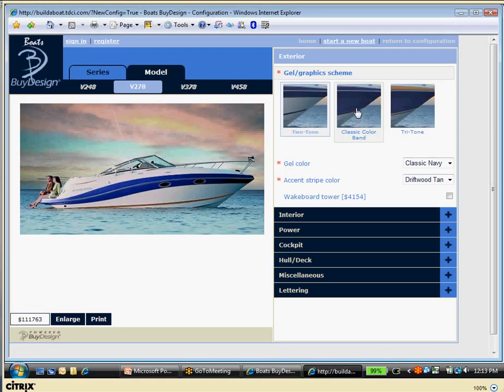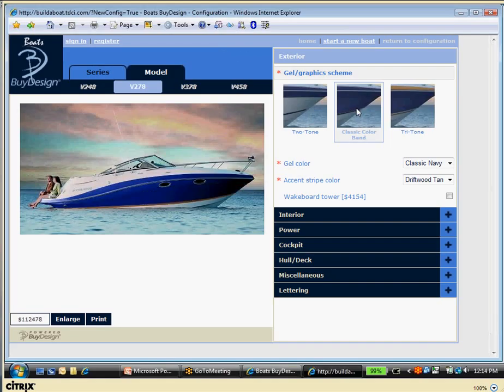So again, I'm not sure exactly how fast all of your screens are updating, but as I select the classic color band, it's going to automatically recolor this particular image. If I select a different color, maybe instead of navy, I'm going to select red in this case, it'll dynamically build that particular product in that color.